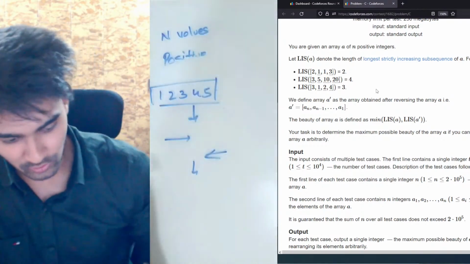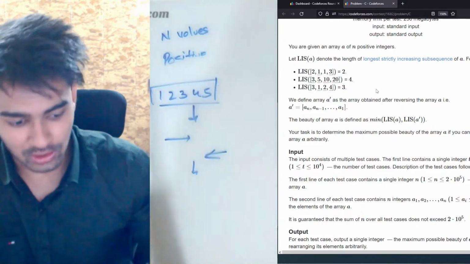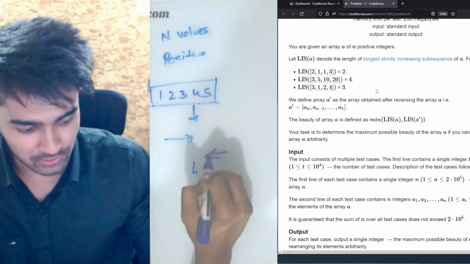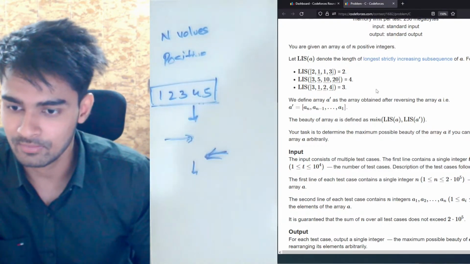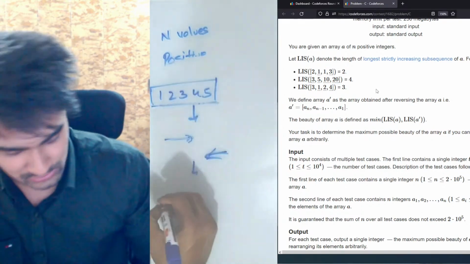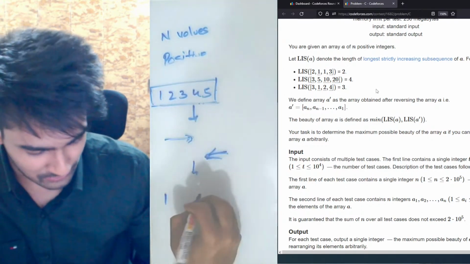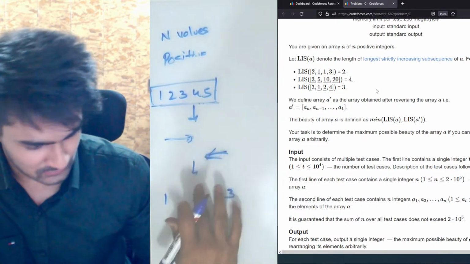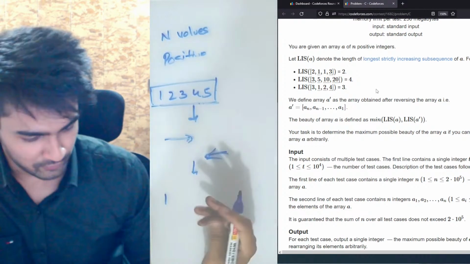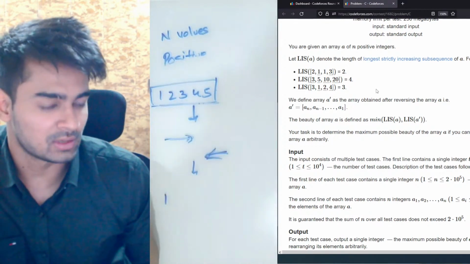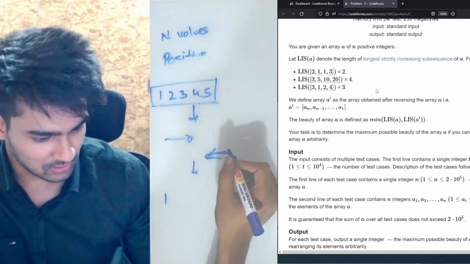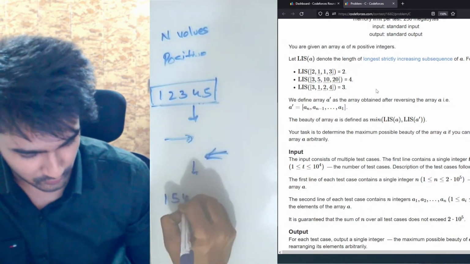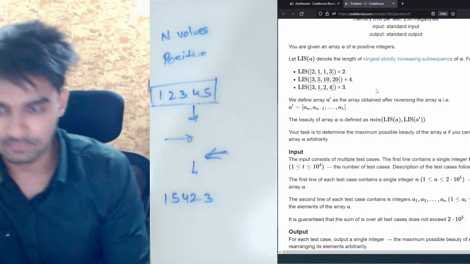If you see, all the values which you are taking from left to right in counting LIS won't be used in this right to left. So the best way to do this would be, if you see 1, 2, 3, and we need a longest increasing sequence. How do we make this? It is made using 5, 4, 2 and 3.